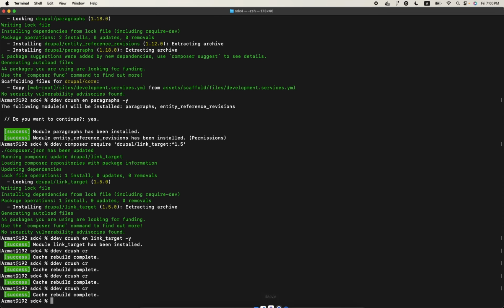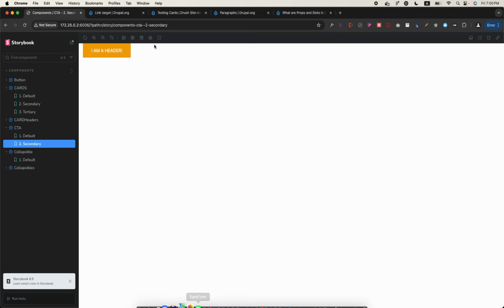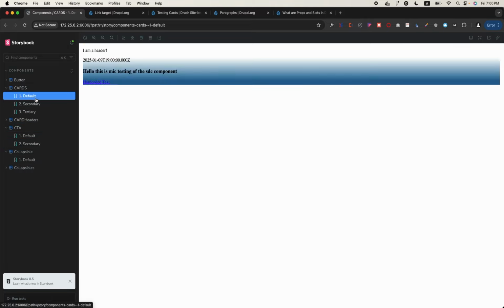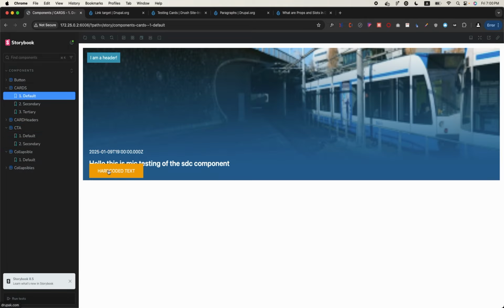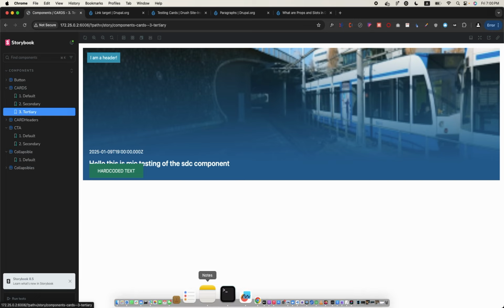The syntax is right. So maybe you can see the button has been added here. This is hard coded text. It is reflecting in Storybook also.